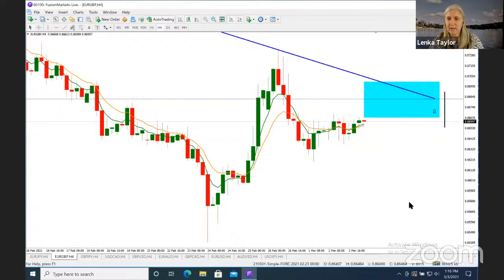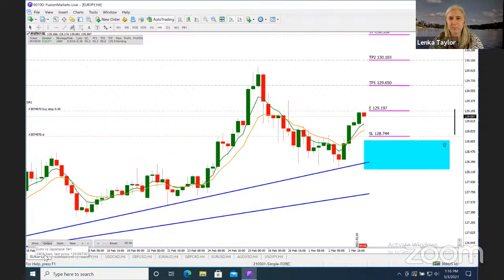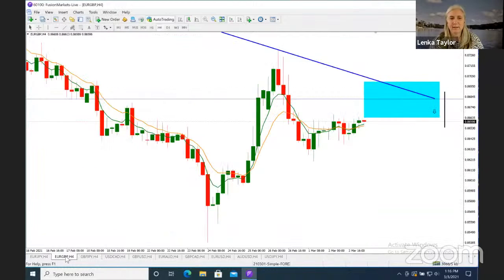Question from Gary. Is there any significance to the sequence ordering of the charts tab to 10 currency pairs? Okay, yeah, Gary. So I usually order them in the priority that I want to look at them. So the first one will always be the one that I want to enter, and then the other ones will be the ones that I think are going to set up sooner. And then the further it goes, maybe I need to wait for those setups longer. So that's how I order them.